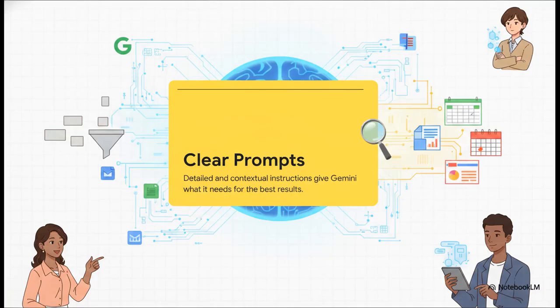Okay, so you've seen what Gemini can do, but to actually unlock those crazy good results, you need the secret sauce. And that is your prompt. The AI is truly only as good as the instructions you give it. So, what makes a perfect prompt? Well, it's all about giving crystal clear, detailed instructions that are just packed with context. If you just tell Gemini, write an email, you are going to get a super generic, boring email. The more precise background details and guidelines you feed it, the better the output is going to be. You really have to guide it.